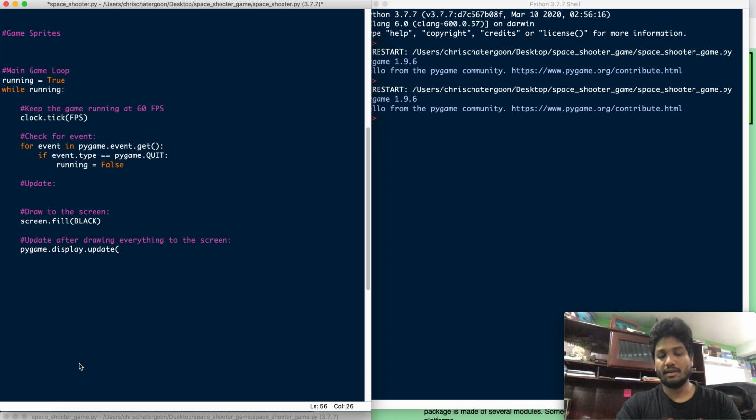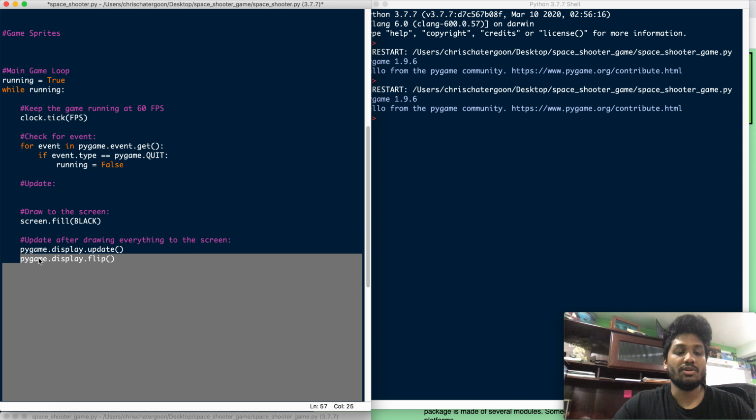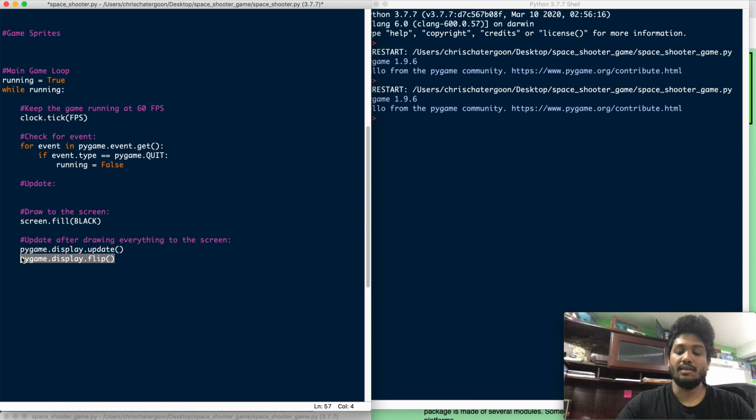Now I use .update. Okay, what you might see other people use is pygame.display.flip. They will both do the exact same thing. I'm sure that there are minor things that will differentiate them. I'm not entirely sure, but I always use pygame.display.update.